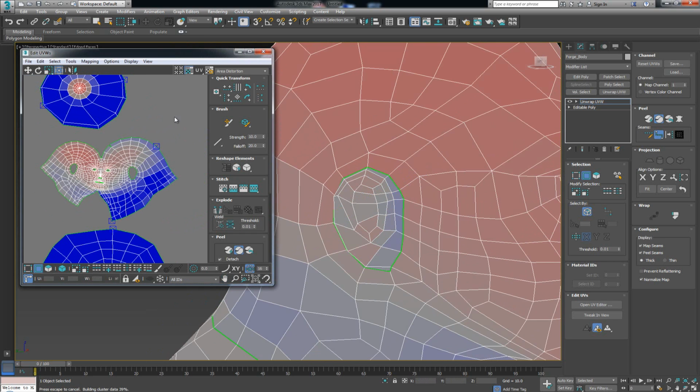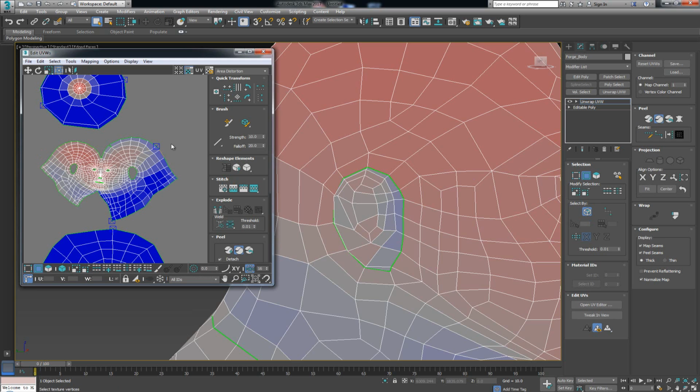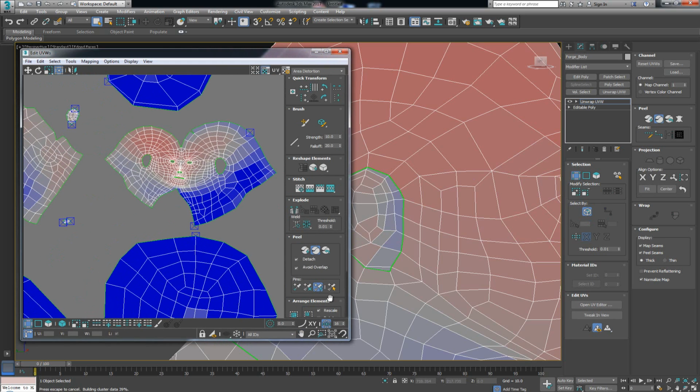Okay, so now here's the other thing that I find interesting to work with in this new way of unwrapping, and that is this brush you have here. You have the UV paint movement brush and the relax by polygon angles.